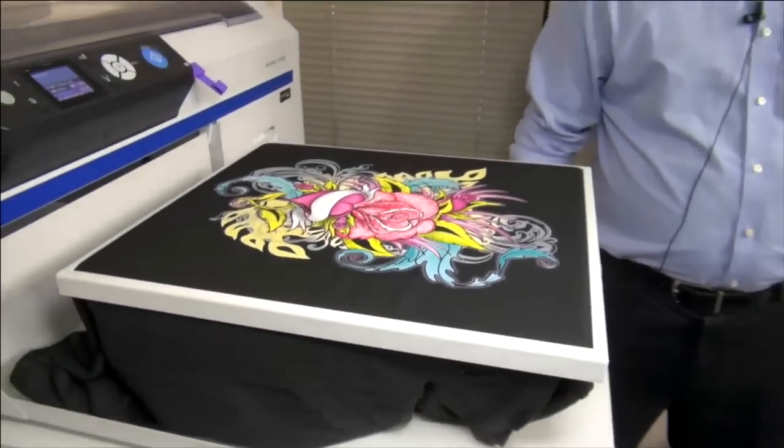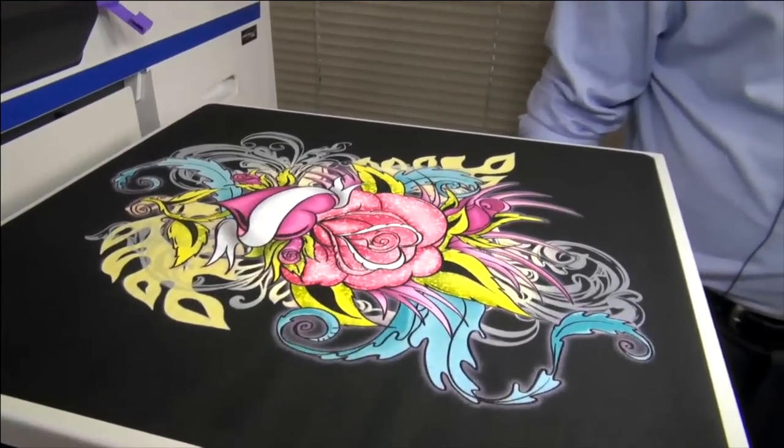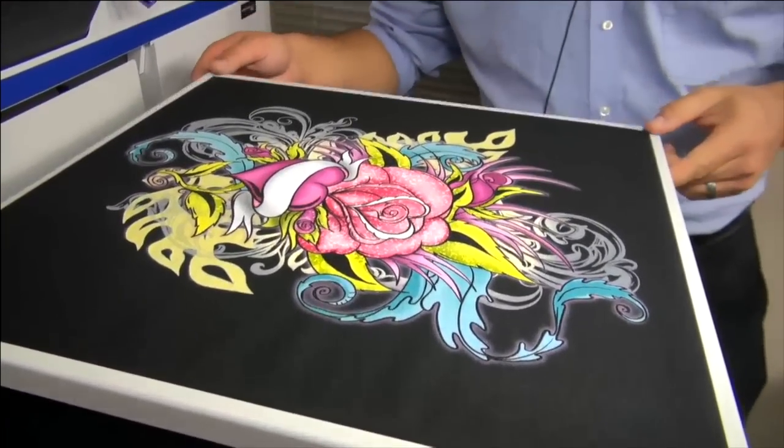And going on to the RIP software, the ImageWorks software that we offer, it will output the cost of the job for you as well, on the fly.